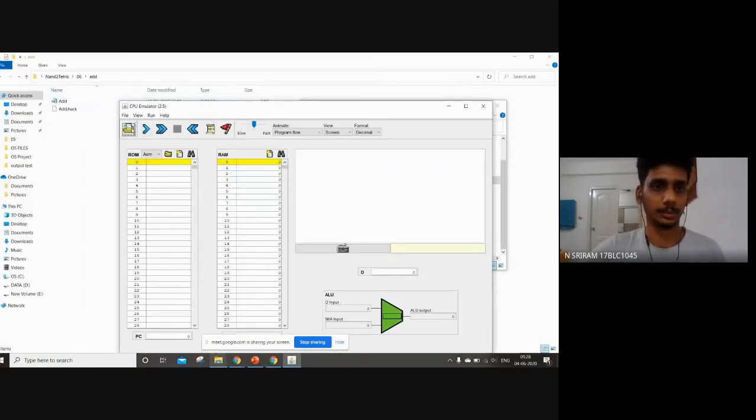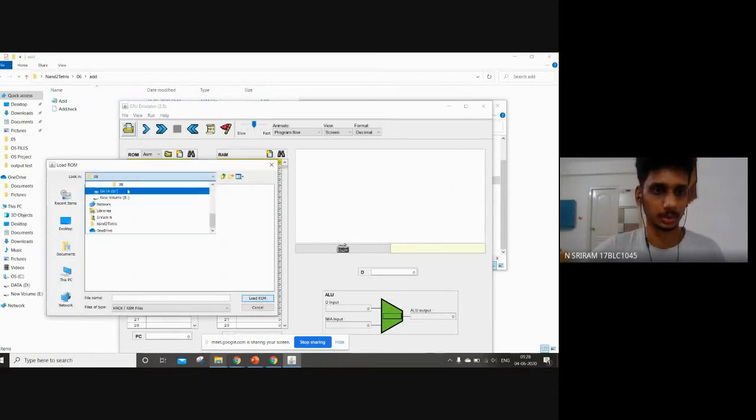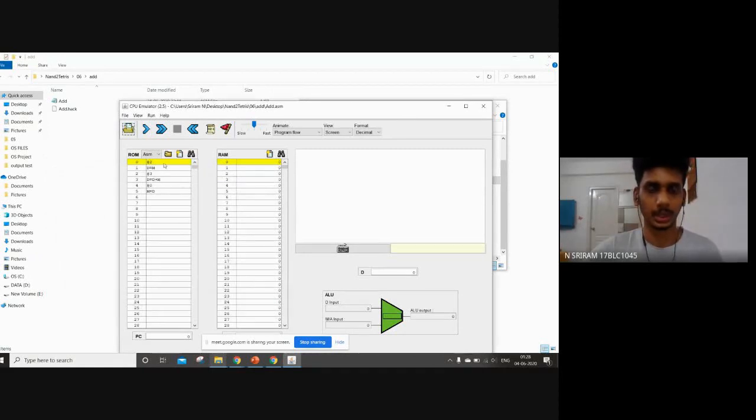We load our add program here, and this program works by taking the input values which are supposed to be given at RAM locations 2 and 3.